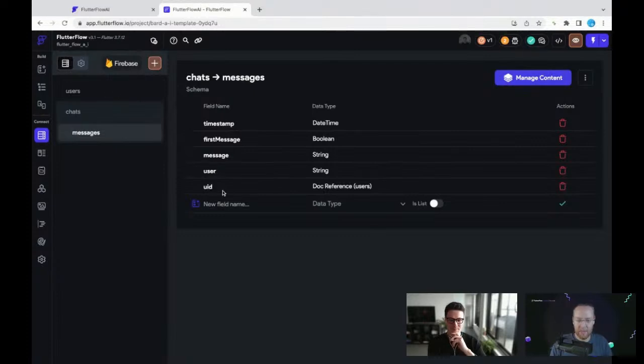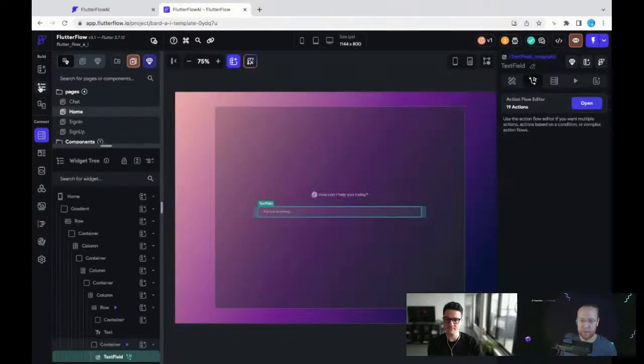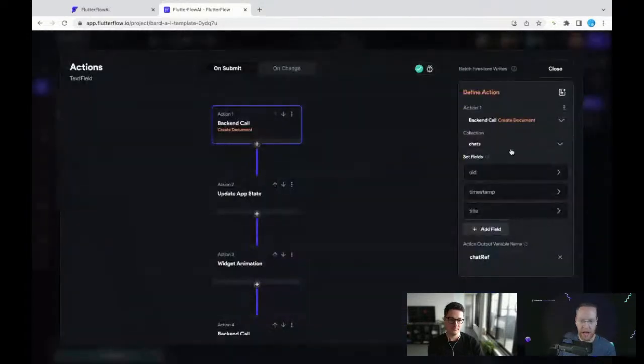And then once again, these messages are going to be tied to a user. You don't necessarily need to do that. I have it in there just for tracking purposes, because this subcollection is already tied to the chat collection, which is tied to a UID already. Got it. Sounds good. All right, let's jump back into our actions.